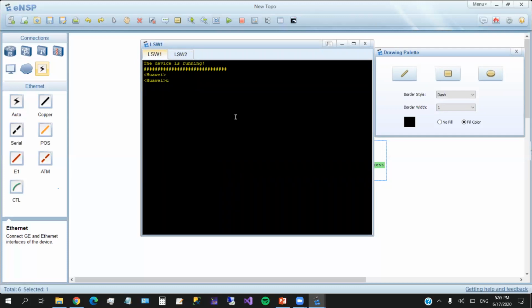So before this, undo terminal link, then system view.